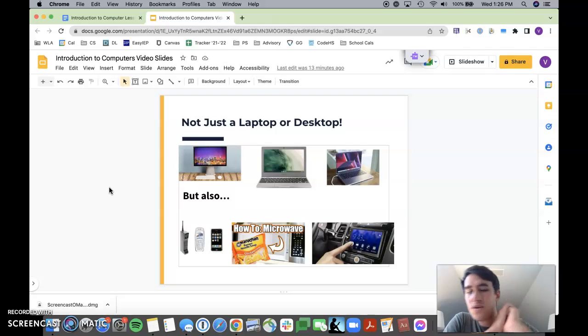Now, a computer is not just the Chromebook that's in front of you. It's not just a desktop computer you might have at home or some fancy laptop. A computer in this class and in general could also be the cell phone you carry around in your pocket, the microwave down the hall that we all use to heat up our noodles at lunch, or a car radio. These are all examples, and there are hundreds of other examples that we can fit into that definition of input, output, storage, and processing that all computers have in common.